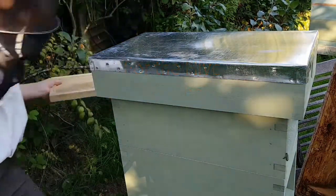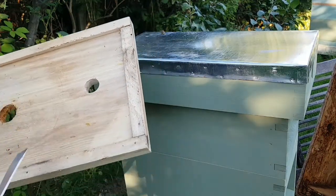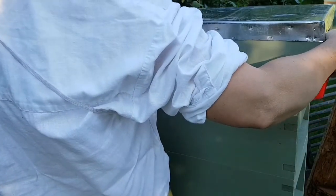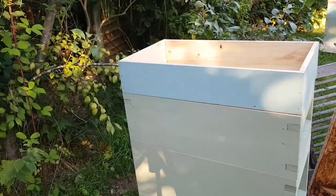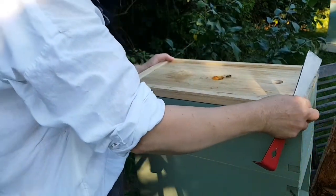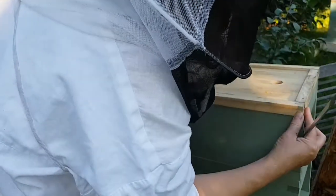Find my hive tool, that is. Which of course I can't. Here it is. This crown board is a little bit bigger for this nuke, so I have ordered one. It is on its way.